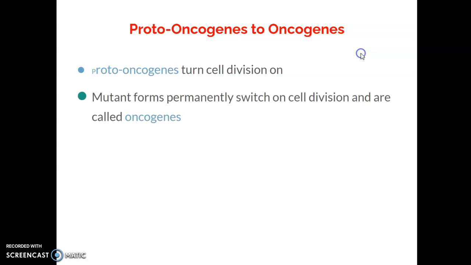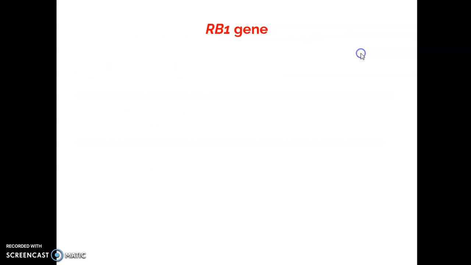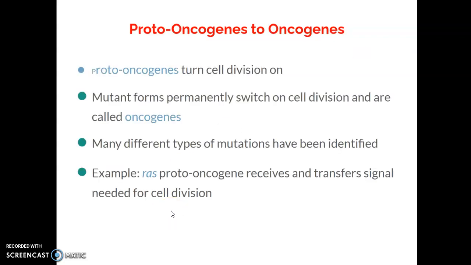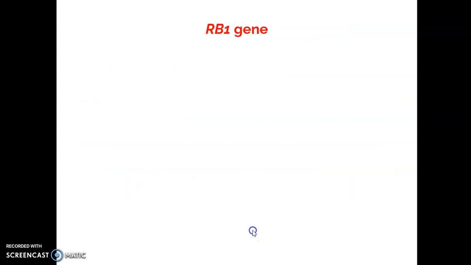So let's look at some of the differences in those proto-oncogenes. This is a little bit repetitive, but the RAS proto-oncogene receives a transferring signal. When it doesn't need a signal anymore, that's when it's going to turn into an oncogene. I could have removed this slide, and I probably will for next time. It's just knowing that a proto-oncogene is what you want to have, because you can stop and start the cycle. But an oncogene, you're not going to be able to shut that one off.